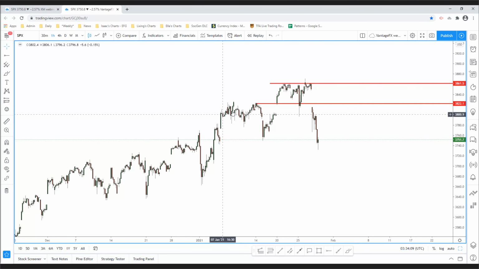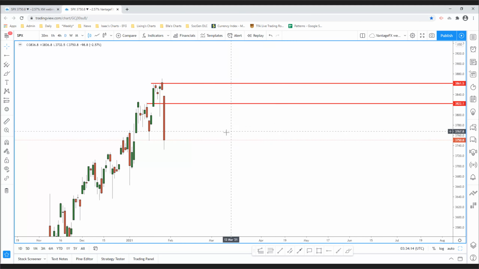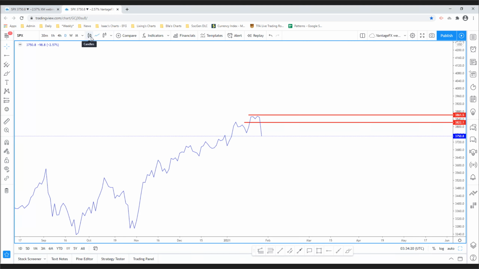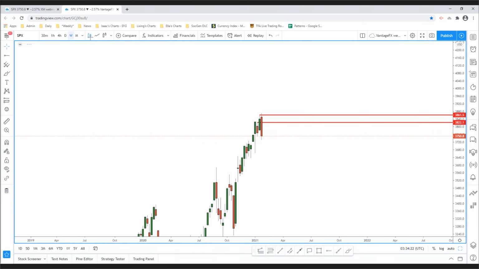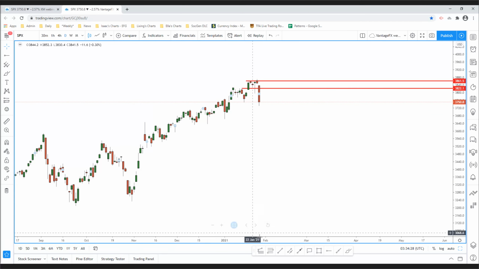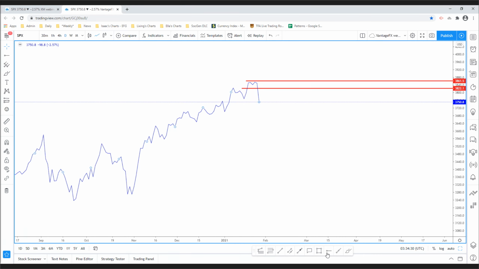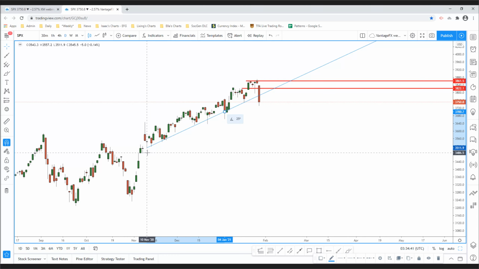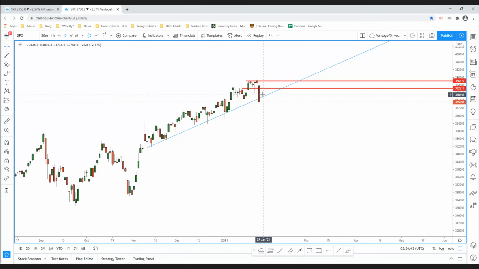Now, remember what we covered in the slides earlier. There needs to be a strong preceding uptrend before you can consider it a reversal pattern. If you look at the weekly, it's a very strong uptrend. On the daily, also a very strong uptrend. Now I'm going to change to the closing chart and draw a trend line. You see that the trend line has already been broken on the daily. I can even tidy up the trend line a bit nicer, and you can see the trend line has already been broken.